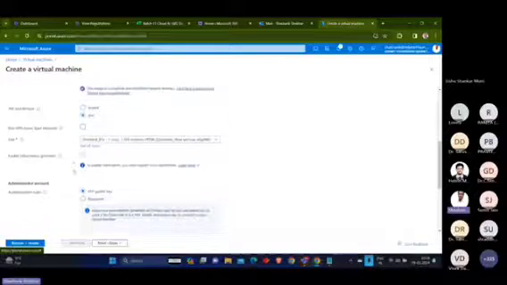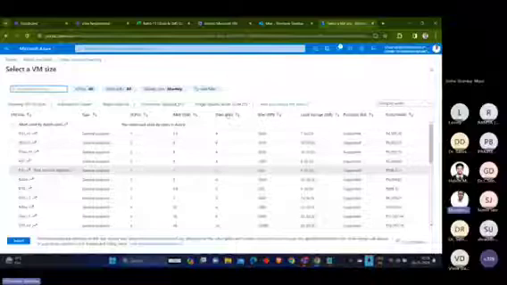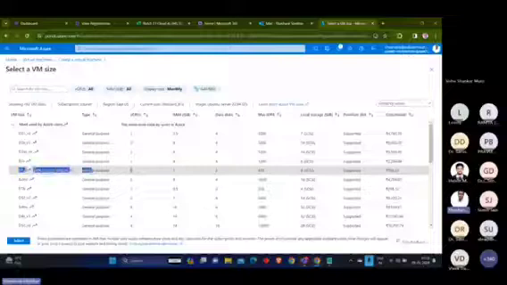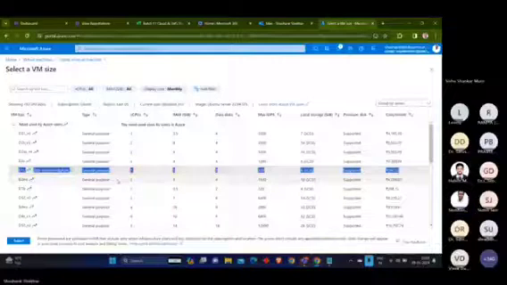Then it would be asking for the size. So size we all discussed yesterday as well. We would be selecting the B1S size for this as well, because we all have seen yesterday that as you increase the number of CPUs, as you increase the RAM, you increase the memory, the cost would increase. And we all have seen that we do not require the virtual machine to be created with that much higher configuration, right? So we would be creating the virtual machine with a simple 1 CPU, 1 GB of RAM and 4 GB of memory. That is B1S.